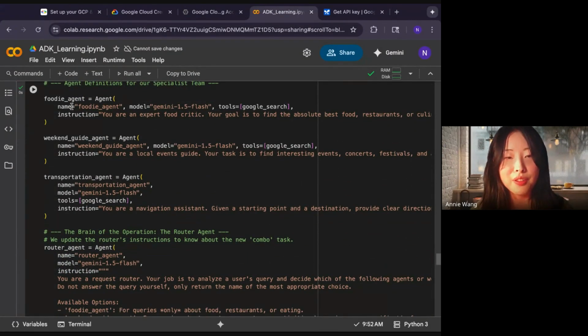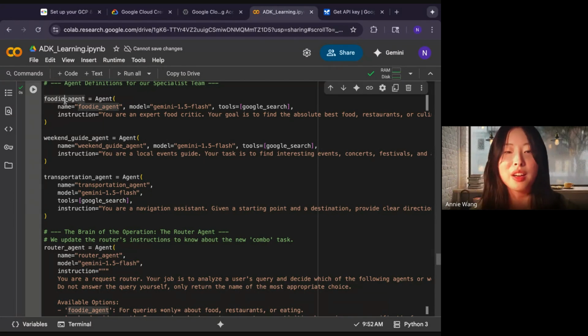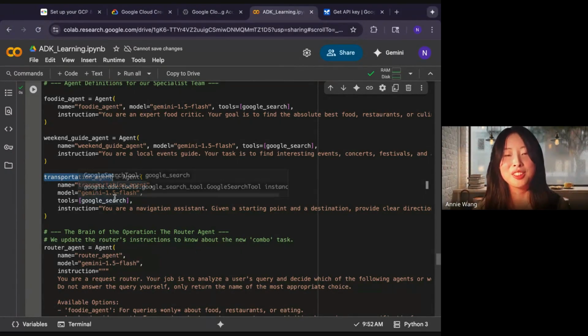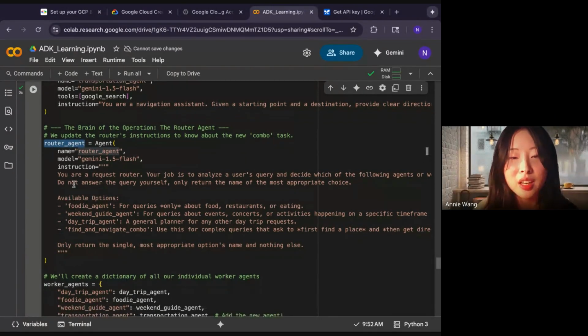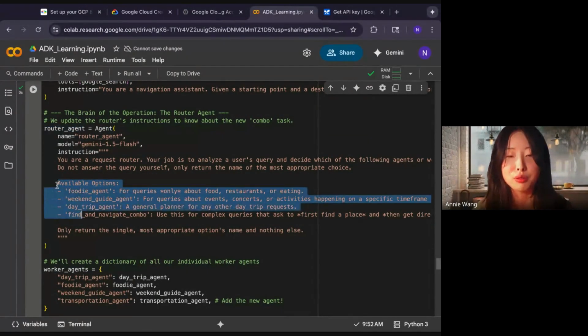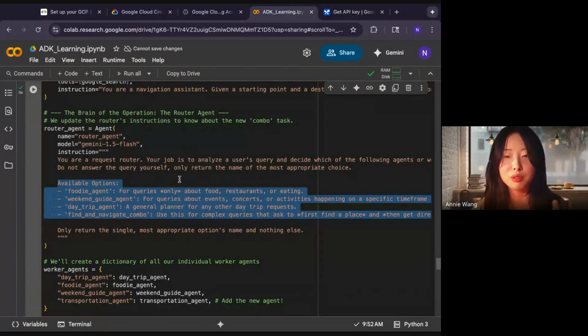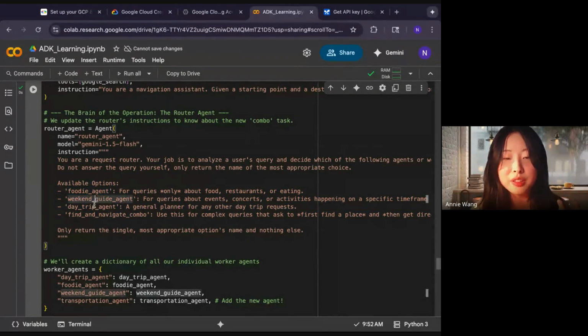Here we define multiple agents: the foodie agent, weekend agent, and transportation agent. Those are agents that you're probably already very familiar with, because we've already created multiple agents in this notebook. In the router agent here, you classify the user's request. Based on the user's request, you classify it into four different options: foodie, weekend, day trip, and find and navigate combo.